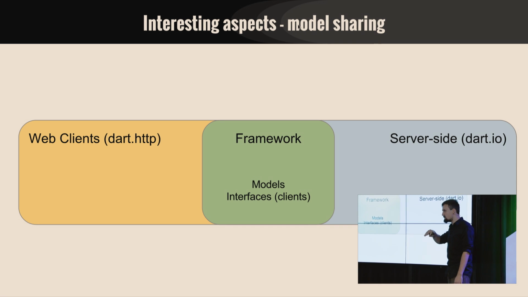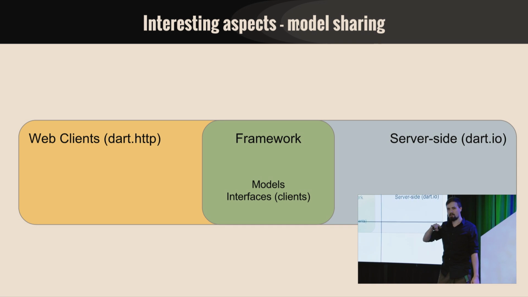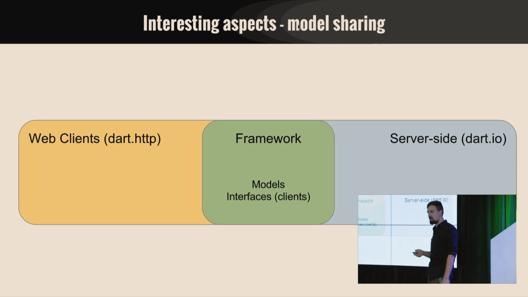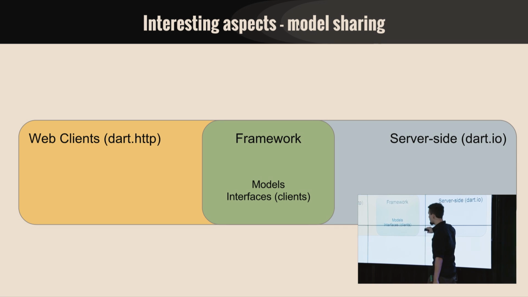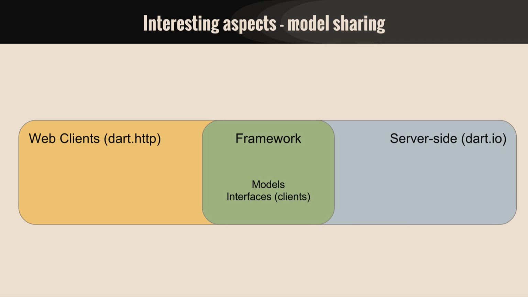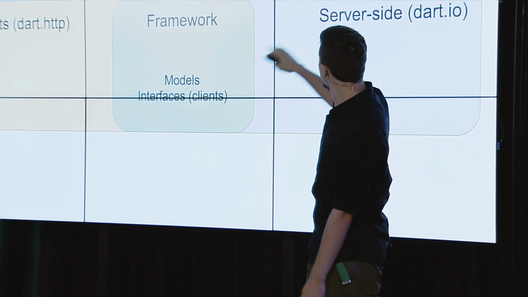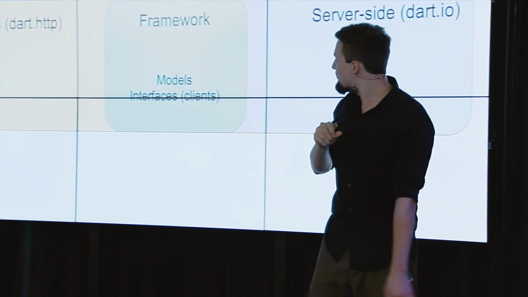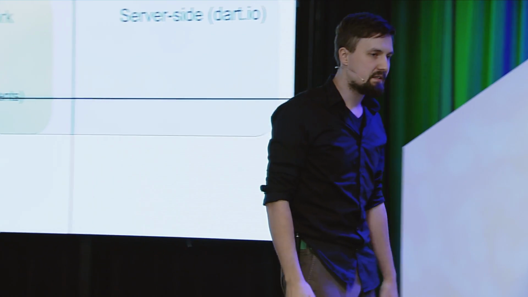I think at the development event on Tuesday, there was a guy who talked about vTransport, which was a Dart.io and Dart HTTP independent client. This was what we did ad hoc. It means that you can just instantiate the same client, no matter where you are, and this opens up a vast amount of possibilities.